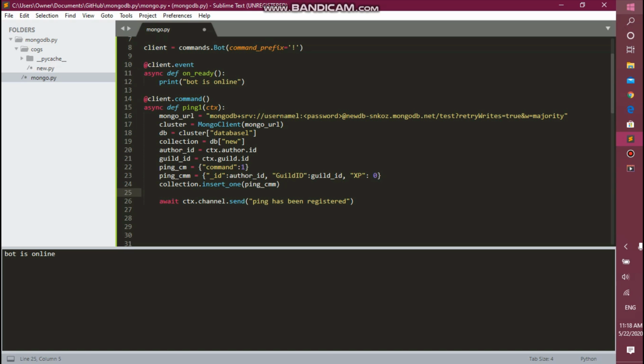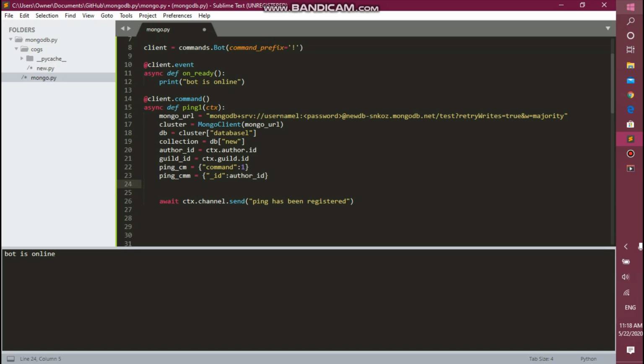Okay, so after we have registered everything, let's say you wanted to update. Let's say you wanted to add the level. For simplicity's sake, we're just going to remove all these. It's already been registered, so removing it from here doesn't delete anything. It's still in the database regardless. So we're going to say ping CMM is equal to ID R3 ID. And we're not going to insert when you want to update.